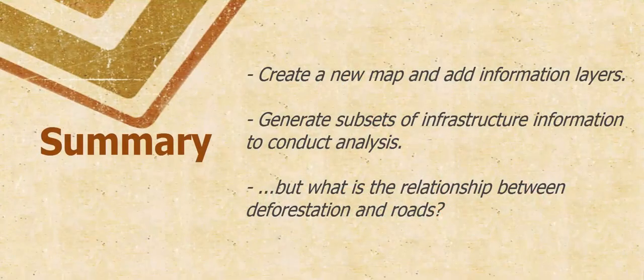So great, you've started a new map and added boundary layers to locate your study area. You've added layers of infrastructure that'll be important for analysis and general map information. Now in the next training block, we'll take a closer look at the relationship between deforestation and the roads to find a pattern that you can apply to the proposed road.